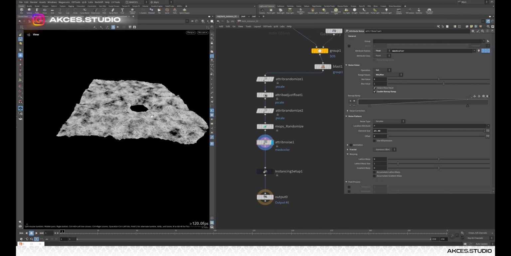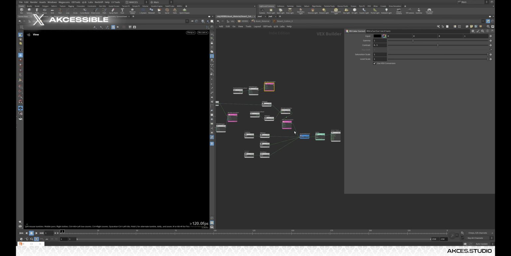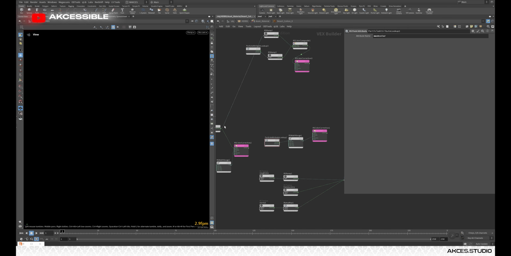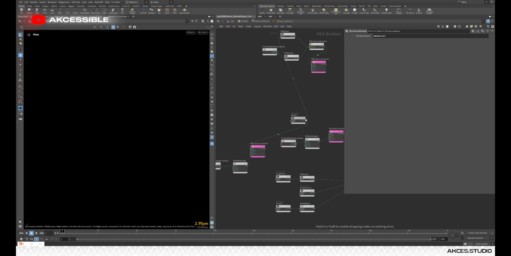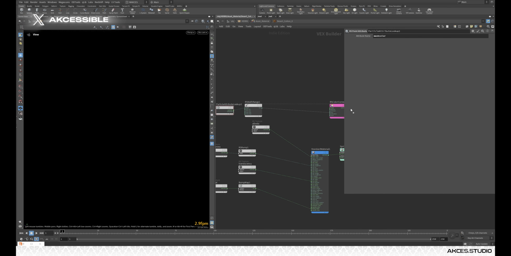So you just need to create this attribute. And when you go to Redshift, you go into your grass assets and into the material. Where's my base color? Oh, this one. So yeah, you have your base color like this. And by default, it provides a color correction node as well.